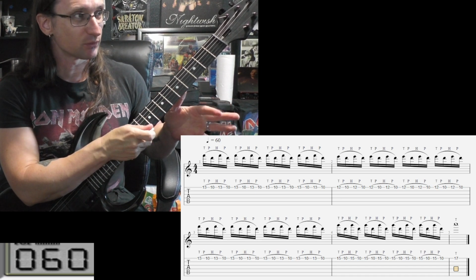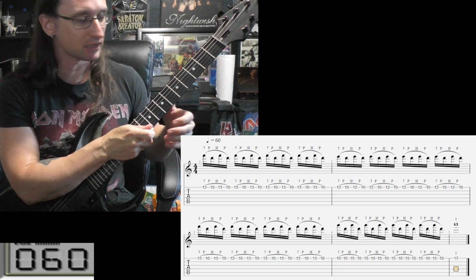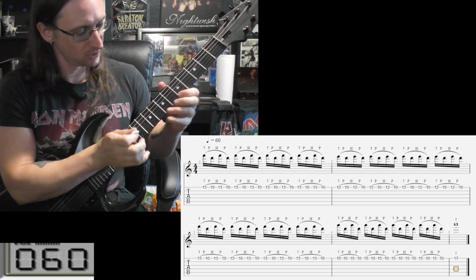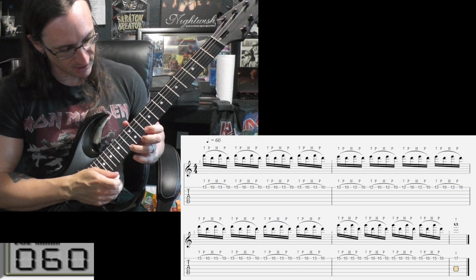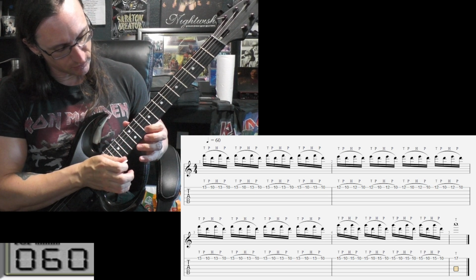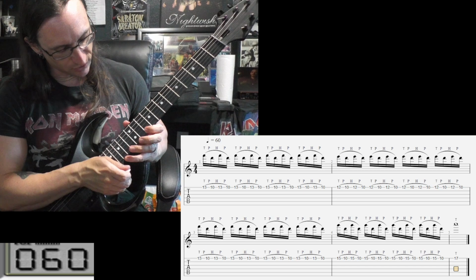So yeah, it's kind of a way of being able to do a little hammer-on pull-off trill just crazy fast. We're going to do it up here so we can use all four fingers. So yeah, we're going to tap the usual deal, middle finger. So for the 13th fret, use your ring finger. 12th fret, use your middle. Back to the 13th fret, use your ring. 15th fret, use your pinky.